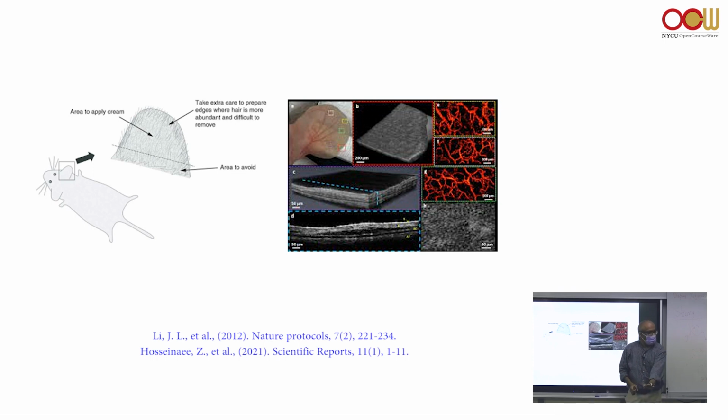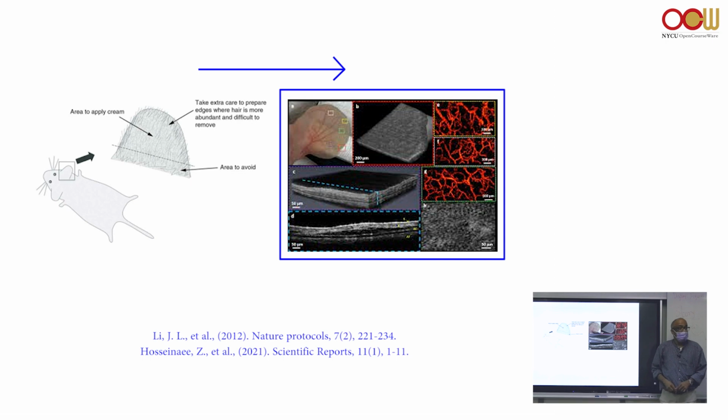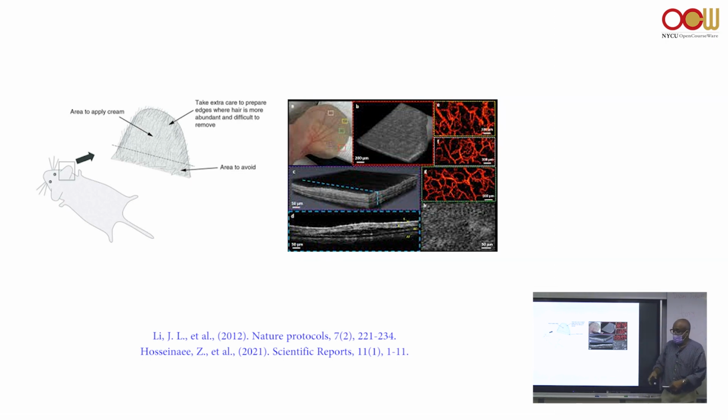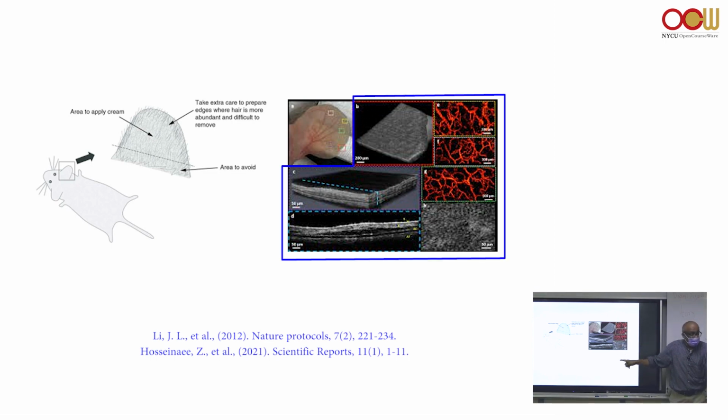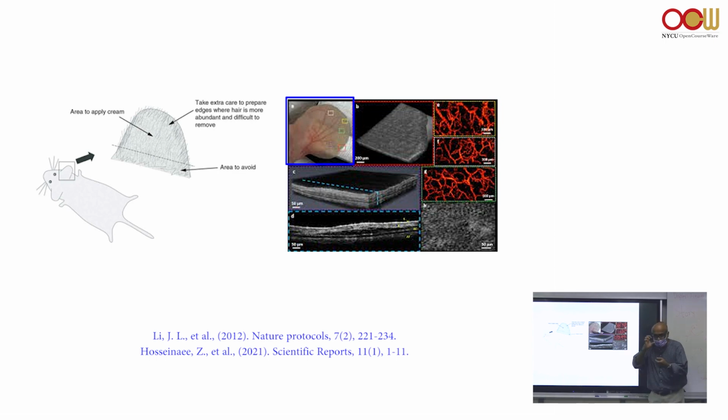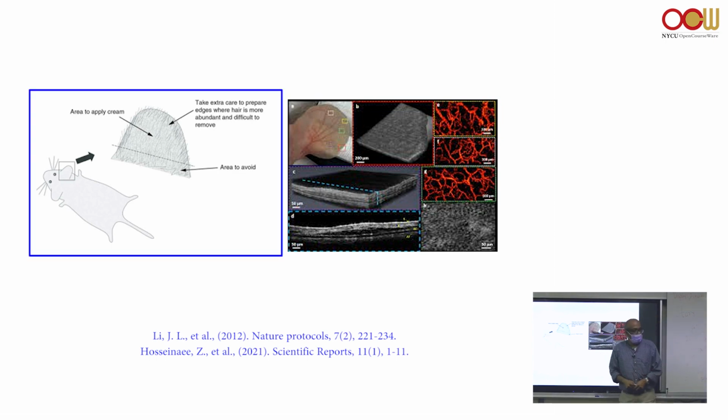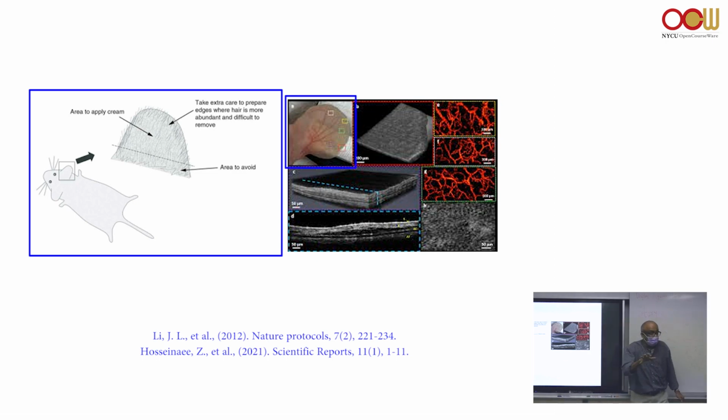So you say, okay, here is my mouse, and here is the ear. I put some cream and then stretch it and fix the mouse so that it doesn't move. And then I do something over here, you see. Take extra care to prepare the edges where hair is more. Then you take this image. It's easier to understand. So you see, the machine that she is working on is only giving her this data. The rest, this one, is probably a microscope or a camera image. This one is a schematic. This is extra work. But with this extra work, we can understand this figure much better. So this extra work is required.